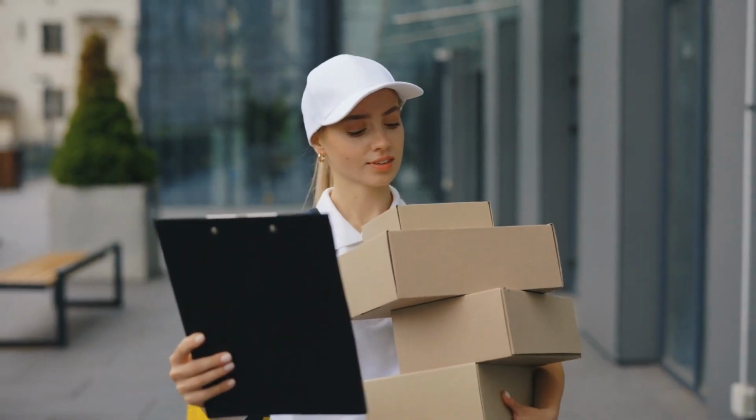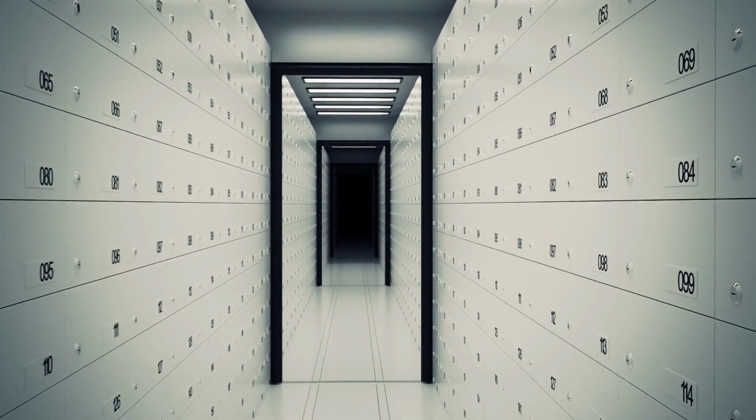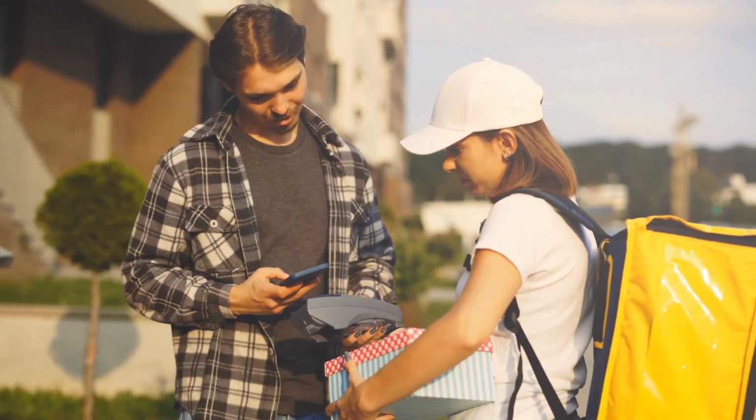Well, firstly, you can get a building with a concierge or a porter that can receive these packages for you very safely and securely. If that isn't an option for you, then our recommendation is very simple. There are security lockboxes throughout the city where your parcels can be delivered very securely, and you can just pop by and get them when it's convenient for you. The second thing is your neighbours. If your neighbours are having the same type of issues, what we're seeing is a lot of people after COVID actually working from home, and perhaps have a chat with them and see if you can work something out. Really, those are the two recommendations that we make.